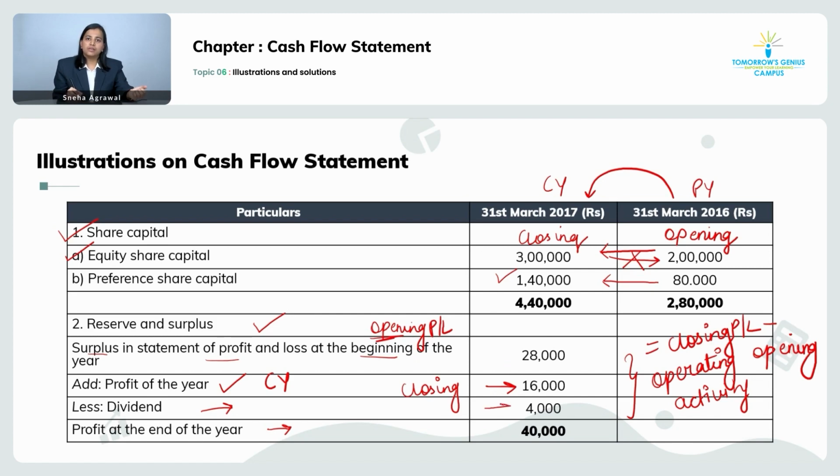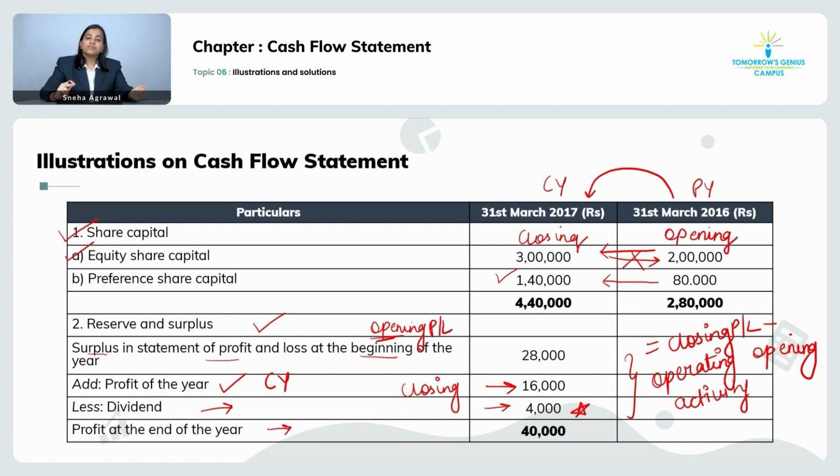Then the dividend is given. Why is this dividend given? We have paid the dividend this year. Is it the case that we pay the dividend every year? It is not. We don't pay the dividend every year. It depends on the profitability and the declaration made by the director, and not just the declaration made by the director, it also needs the approval of shareholders. And if dividend is paid, it is not a normal activity, it is an extraordinary item. So this is my extraordinary item, one thing.